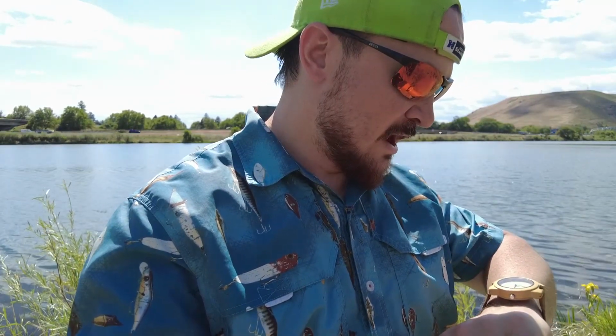Well, hey, on that cheery note, I'm gonna start heading back over the pass. I'm here middle of the day. It's actually 3 p.m. right now. I probably got into that bass at like 2:50, and basically just fished around lunchtime, so the fish are kind of lethargic right now. So don't let my video fool you. This is a very productive lake, even though it's right outside of Yakima.